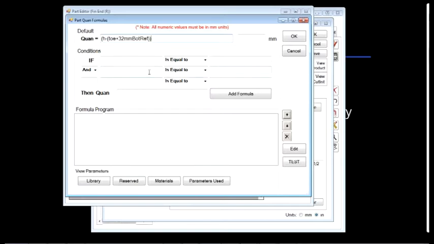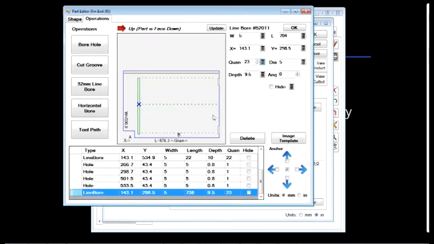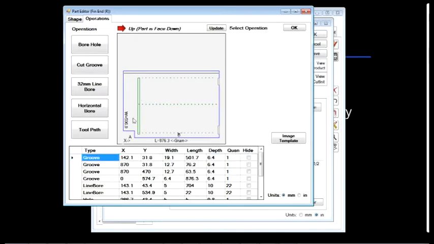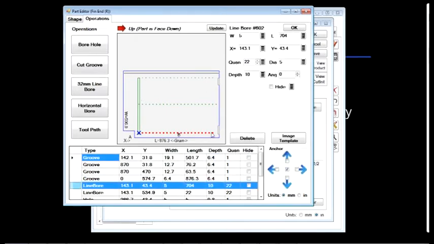So that calculates a distance, and then we want a quantity here every 32 millimeters, so we'll simply divide that by 32. Test that. And so now we've got a quantity there. You'll notice the quantity of these holes doesn't exactly line up with the quantity of the holes that are automatically calculated. That's because Mozaik and its internal algorithm has determined that if we added another hole to this line, it would not be functional, so it stops at 22 holes.